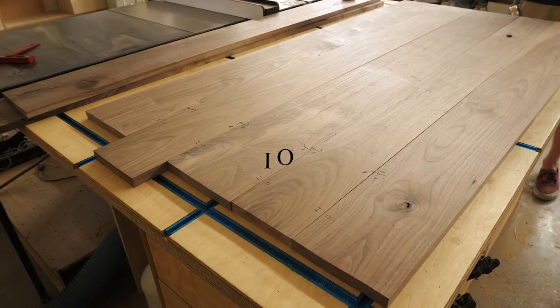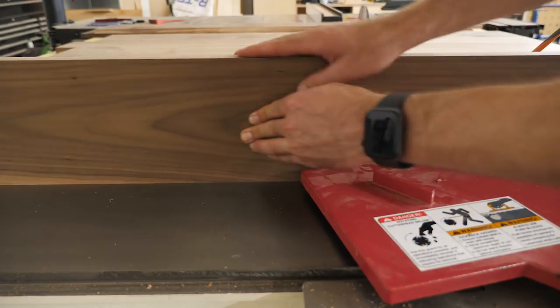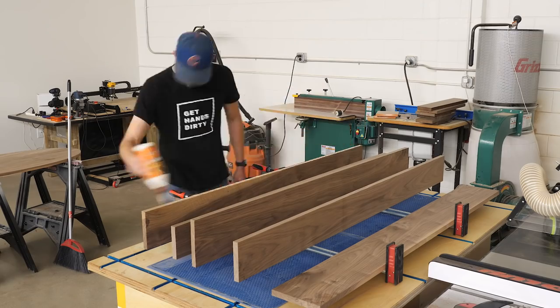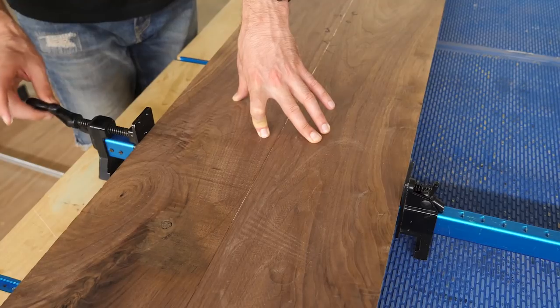Then you can run each board's edge across the joiner once more with the I's facing towards the fence and the O's facing away from it. And the idea here is that if anything is slightly out of 90, the mating edges are going to be complementary angles. And if you don't have a joiner, you could actually do the same thing on a table saw. It would just be face up and face down instead of in and out.